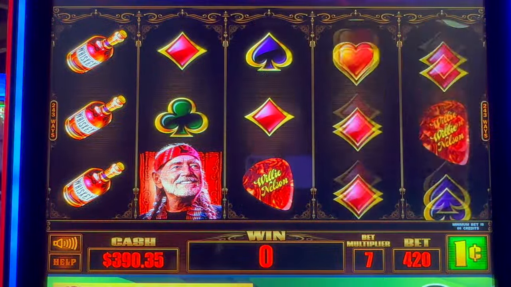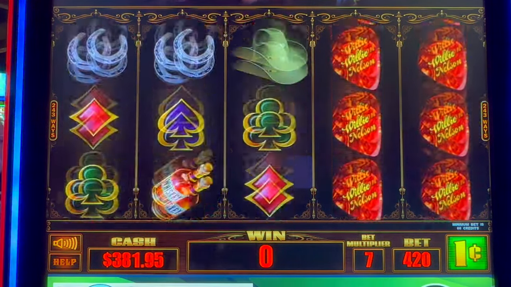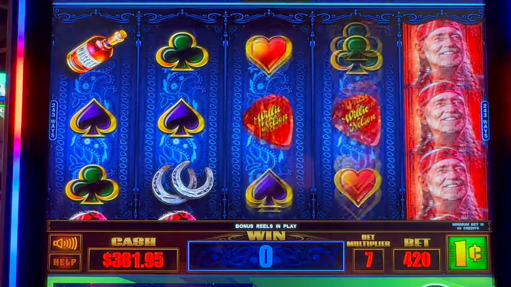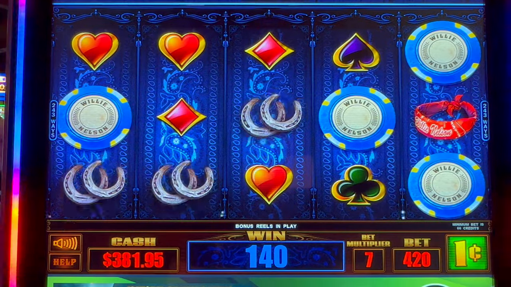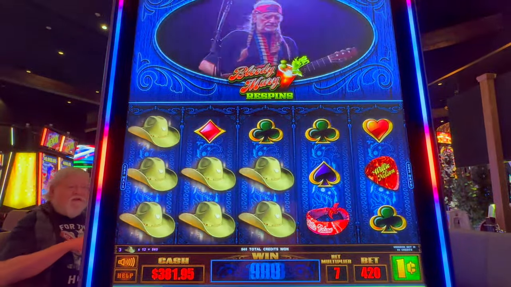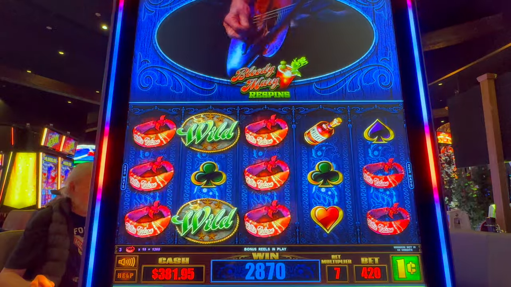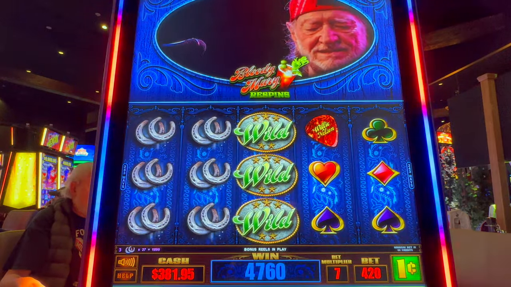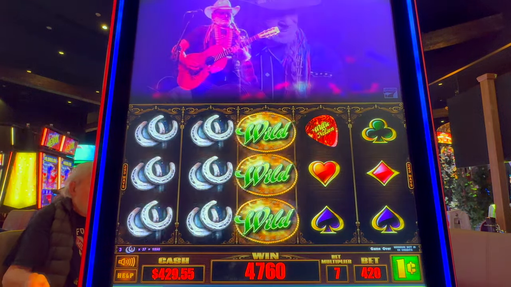Guys, we're still hanging up there in the high 300s. And we're only in for 1. I better not say that too loud. Come on, Chips. Oh my gosh, we got the Bloody Mary. I don't know what this is. What's happening here? We got Bloody Mary respins. What? So it just keeps respinning and adding our wins together? How many times has this happened? There was another $18. Oh, are we done? We're done. Okay. So that's the Bloody Mary.